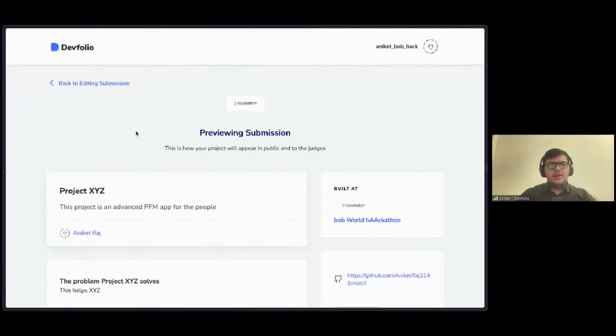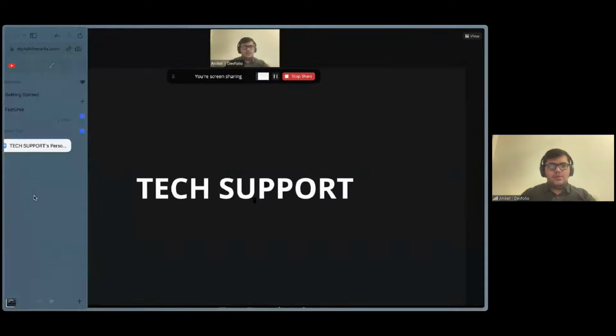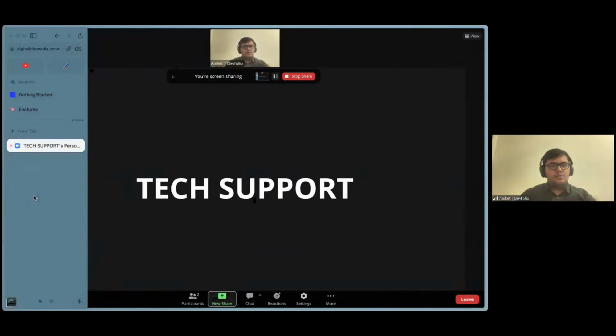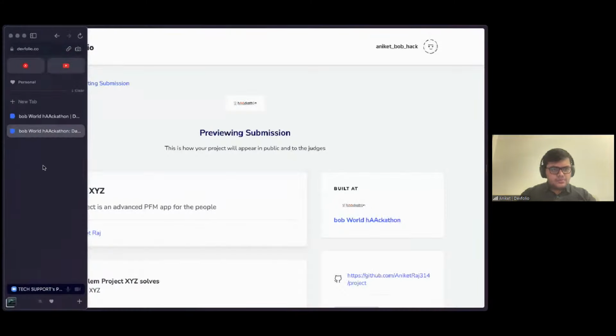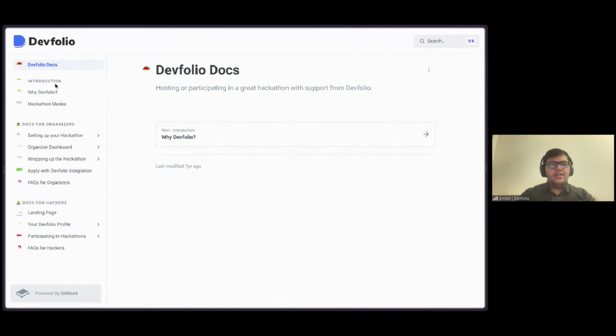So yeah, that's pretty much about it. If you have any doubts about the platform, one second, I'll just show the link over here. It's going to be guide.devfolio.co, where you can find all the relevant details about how the Devfolio platform works. These are the docs for hacker organizers, and here's what you would ideally be going through: docs for hackers.